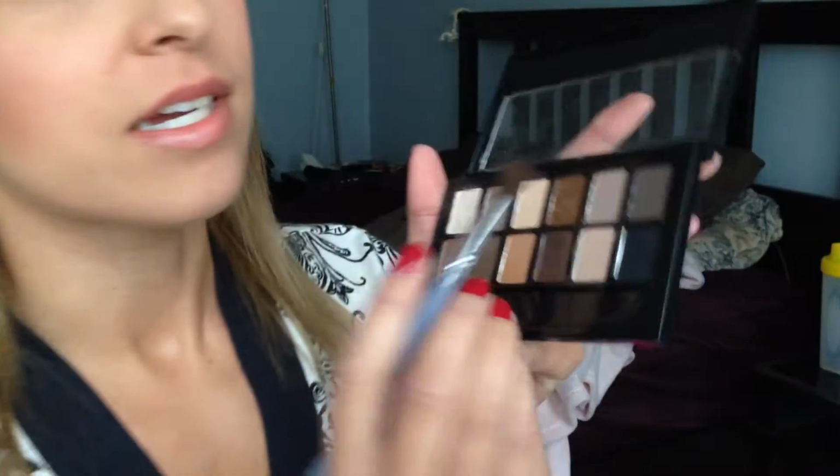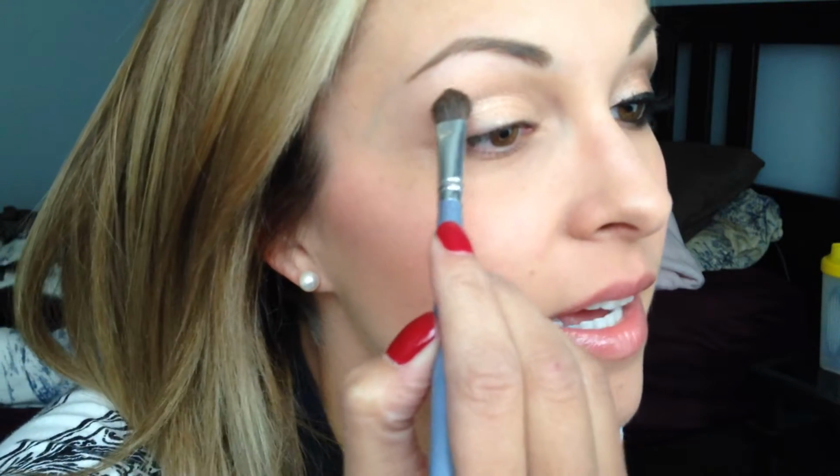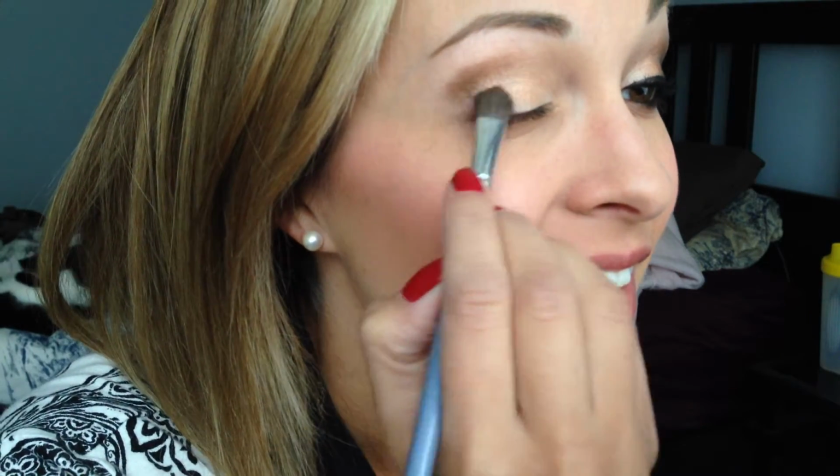And this is the color I'm using, by the way, this goldy bronze color. Basically any medium to dark color will work though. So I'm just tapping it in there and dusting off the excess. And then I put this right where my brow bone starts, and I tap it in. If you feel right there, you can feel your brow bone, it's like where your eye socket is. So I just brush that in, focusing the darkest of the color kind of all over, but definitely on the outside. It's gonna look really crazy starting out.